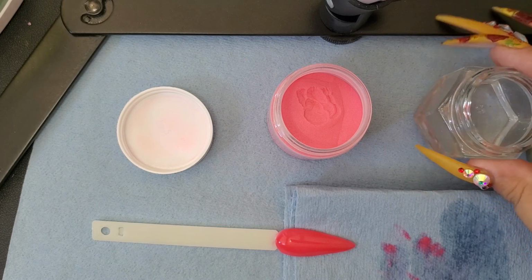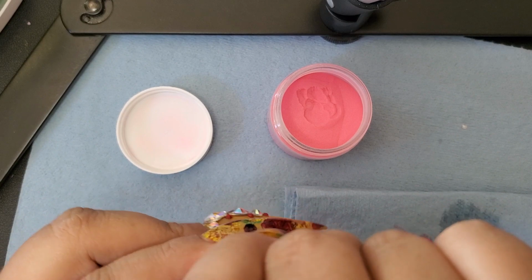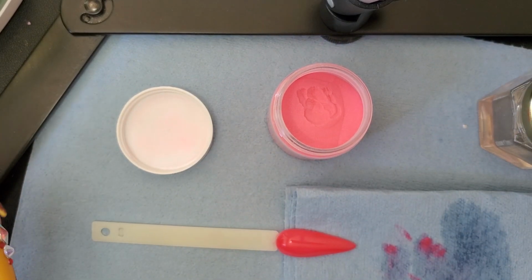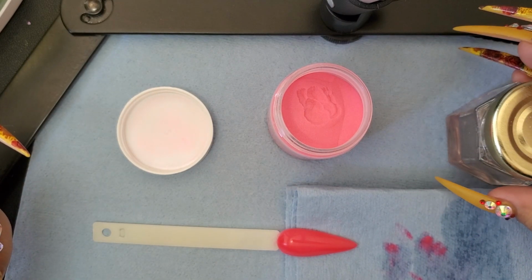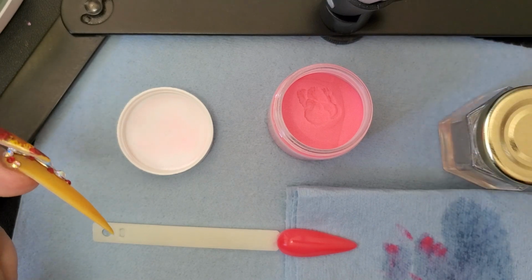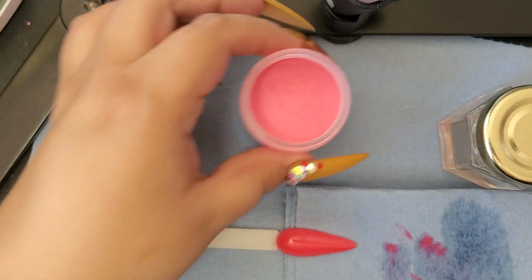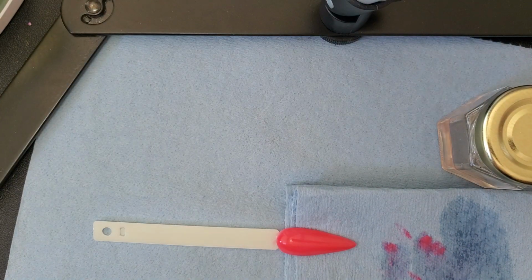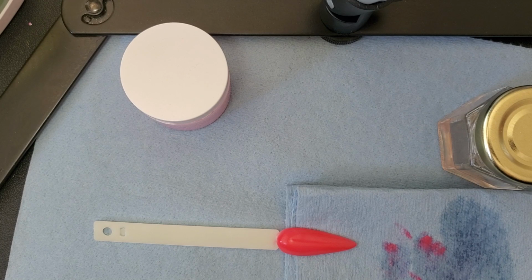All you do is make sure you put the monomer in a glass jar. I don't know where mine is, I put it away. You put it on there for, say, a minute to warm up the liquid. You take it off the warmer and apply it on the nail, and if you need to, heat it up again. You do not want to overheat it, because the client will feel a heat spike. I've done it on myself.